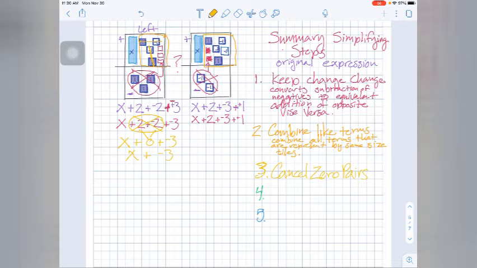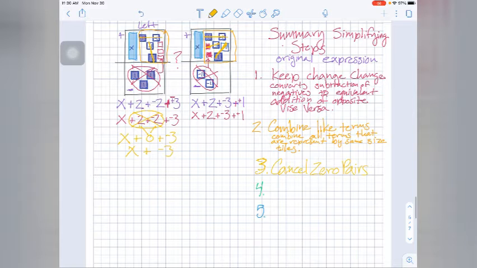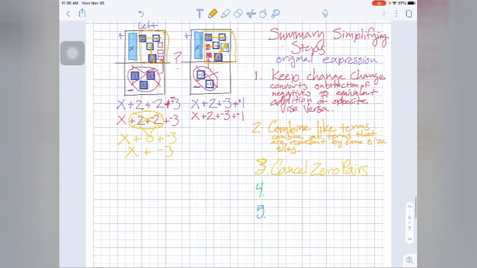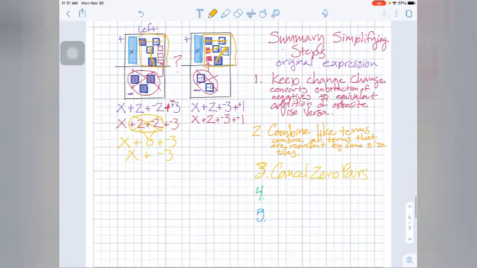And then on the other side, I see that I have a 0 pair here. I have another 0 pair with this positive and this negative, and then another 0 pair with this positive and this negative. And so what that's going to do is cancel out, let's see here. I feel like I did something wrong here because these don't quite seem right to me.